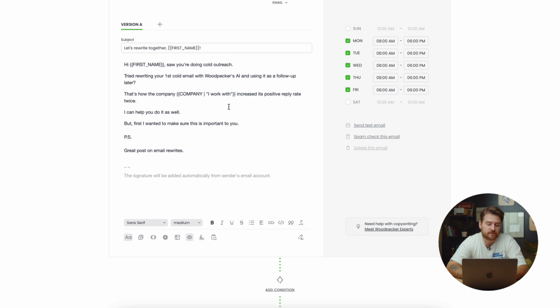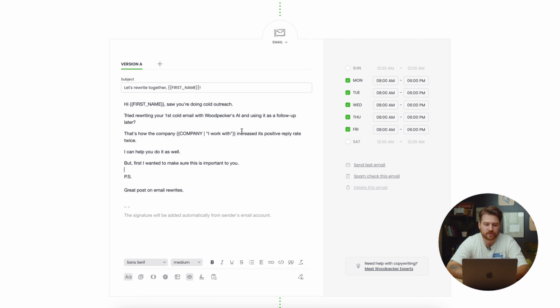So if you do not have the custom fields of some of your prospects, you can always use a snippet fallback in email editor. So as you can see, the email editor also does have a different choice of fonts, the size of fonts, also just regular editor features. I can also add an image. I can decide whether I add the signature manually here or it should be imported from my email account settings. So this is up to you to personalize this content yourself.